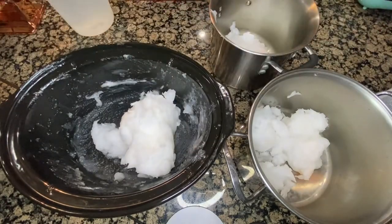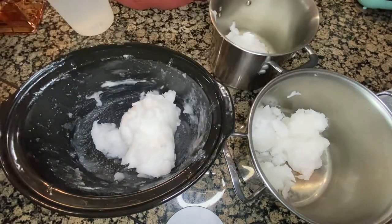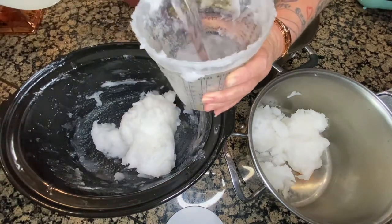All right. So you have one 32 ounce cup of soap paste, okay? And then you want three parts of water.